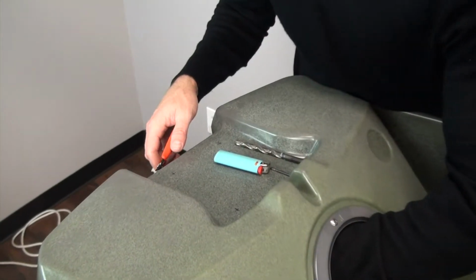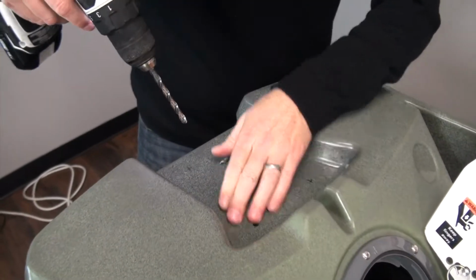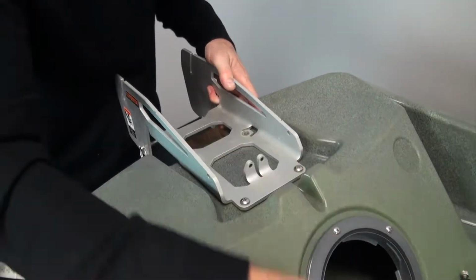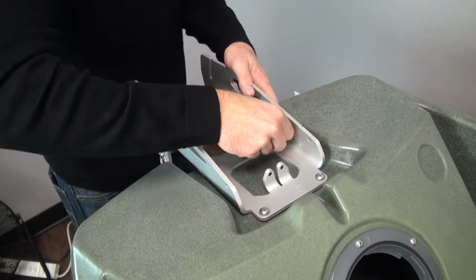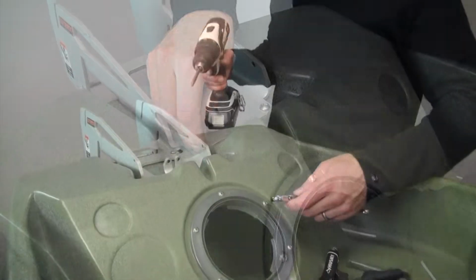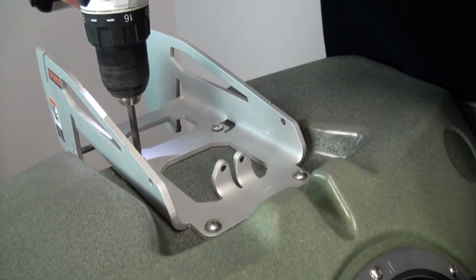Okay. So we're going to do the other one next. So we get our marks. We're running 1/4-20 fasteners down through the bracket, and then we've got a 1/4-20 lock nut on the back side. So yep, now I'm just using my 7/16 on the back side and the driver on the front side.